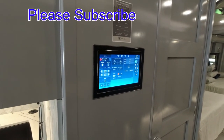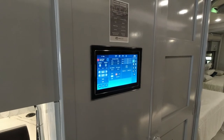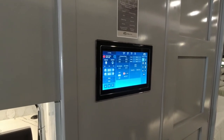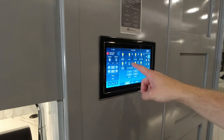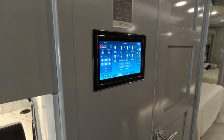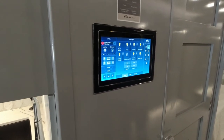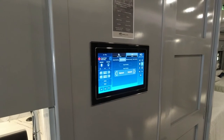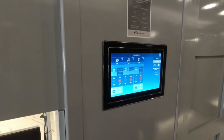Centrally midship in the RV is everything you need to control your electronics. The Firefly system with the Vega Touch Aurora app brings together your lights, auto-gen start, and making sure you're getting the right voltage on both lines of your AC shoreline. You can turn lights on and off, dim anything with a slider to set the mood, and you have little presets — press 'mood one' and all your lights go off and shades come down for movie mode. From this control panel you can also put all your awnings or slide rooms out, and change your temperature controls.